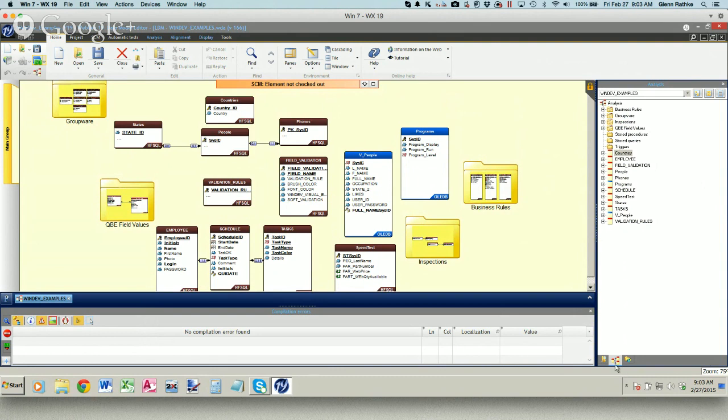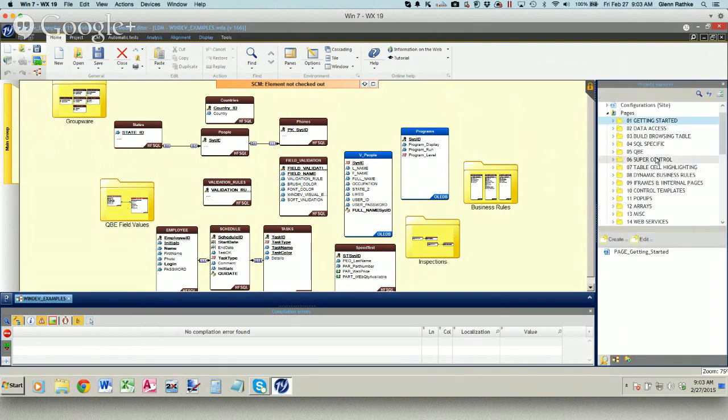And then over on the right-hand side here, you'll see that we've got the analysis listed. We now have the project tree listed over here. And what I like to do is if I have a lot of pages or screens, I will make all the different folders in here so I can keep like functionality together, because we may have multiple screens and why have them shown all over the place. So I put everything in folders. Those are just two of my very beginning tips to help categorize your application.